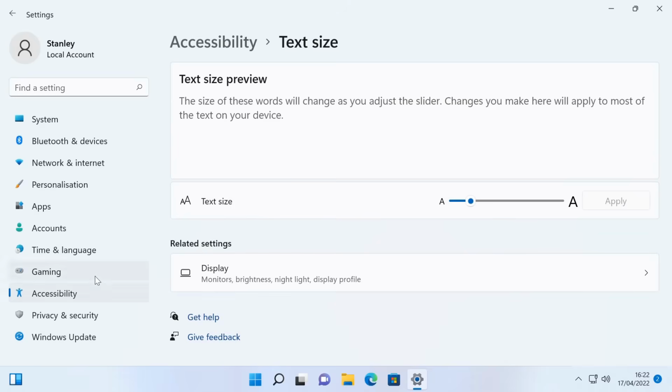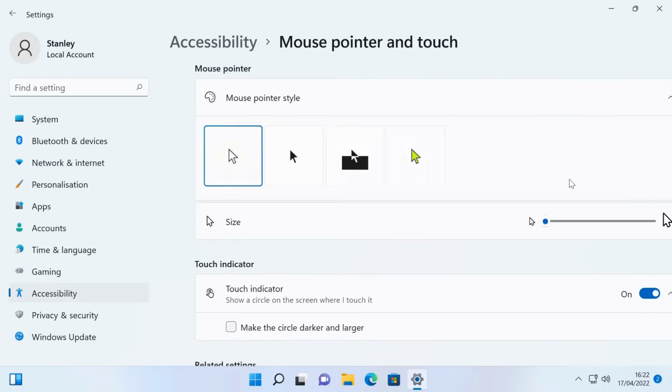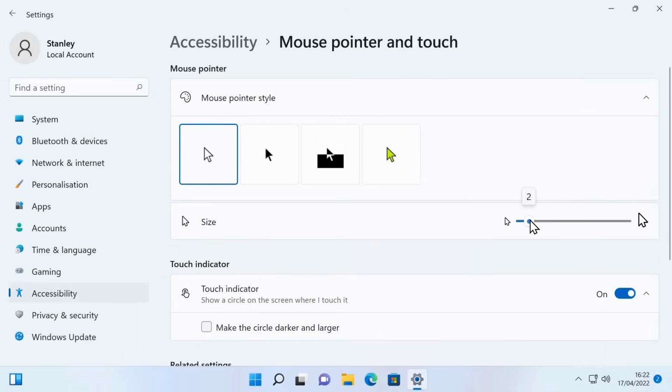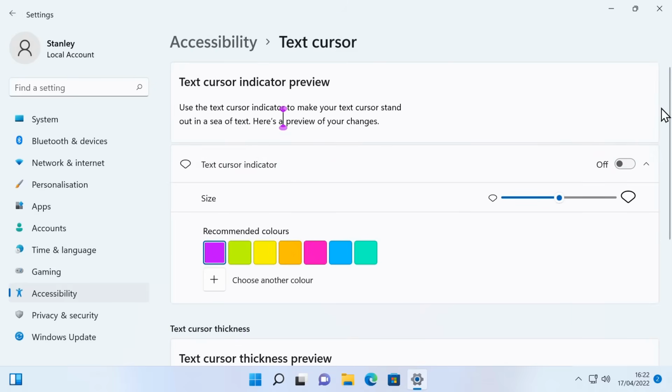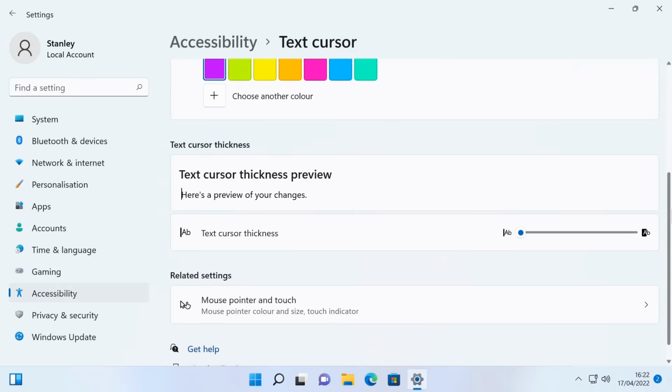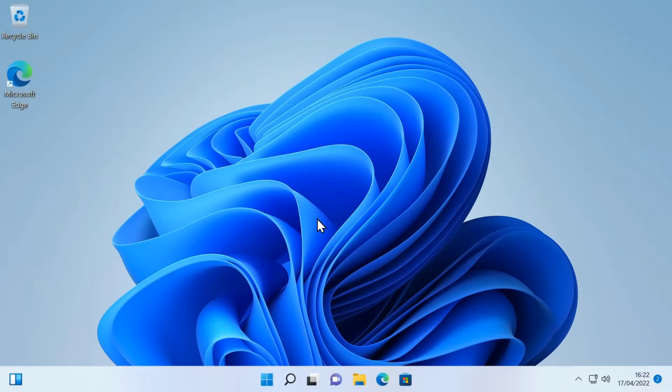This said, back in Accessibility, I'm also going to change the size of the mouse pointer over here, just a little bit, take it up to size 2, that's a little bit easier to see. And having done that, we'll go back here again, and we'll also go into Text Cursor, and I'm going to make this slightly thicker. If we go down here, we can change the thickness. You'll see there's a preview over here. As I slide this across, it gets thicker. About maybe 5 on that makes things easier to see. So there we are, we've made things easier to work with.